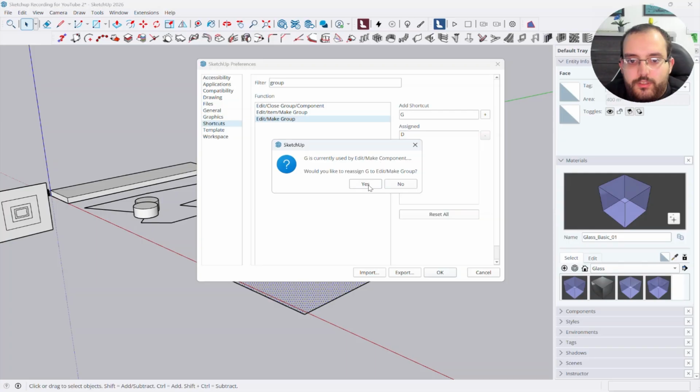Make component. Sorry, let me make it again. G plus, yes. Actually, I'm mixing myself up here. Excellent, that's better. So make group is G.